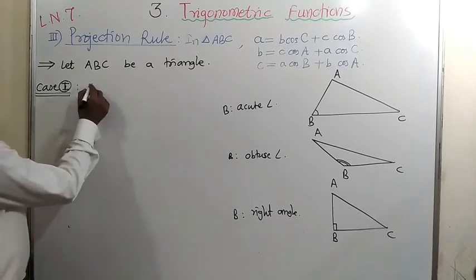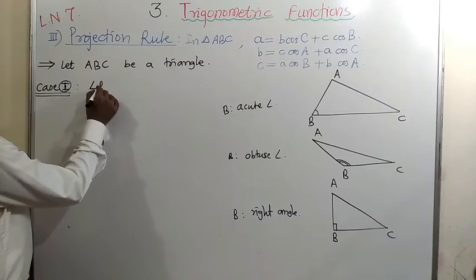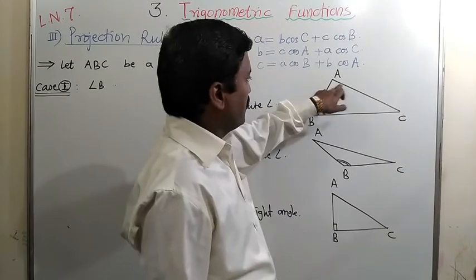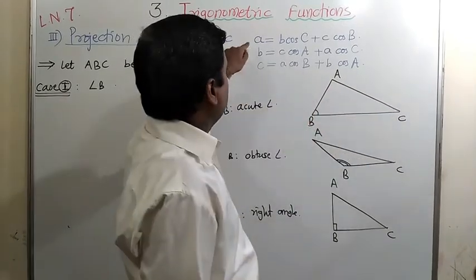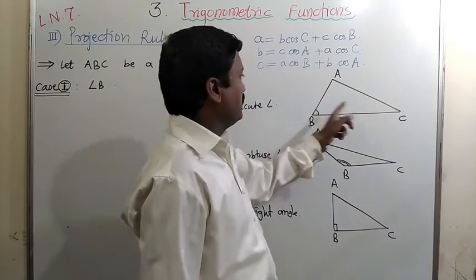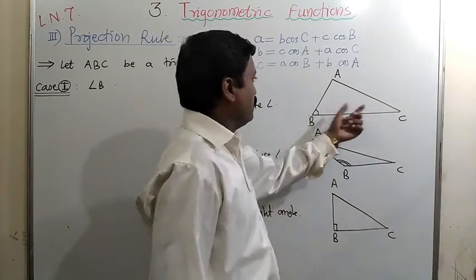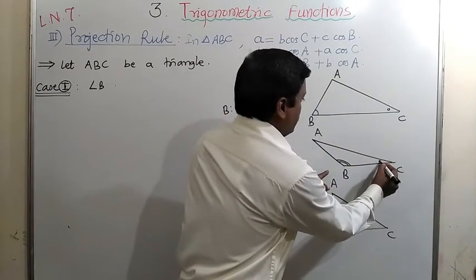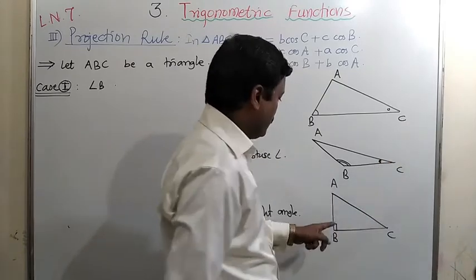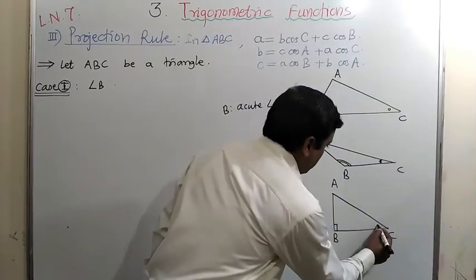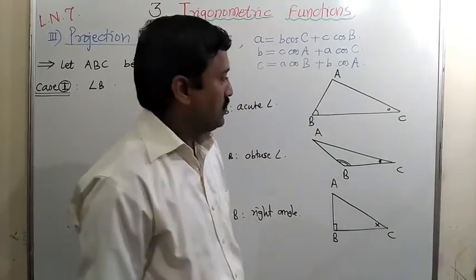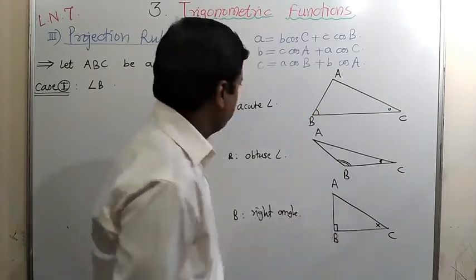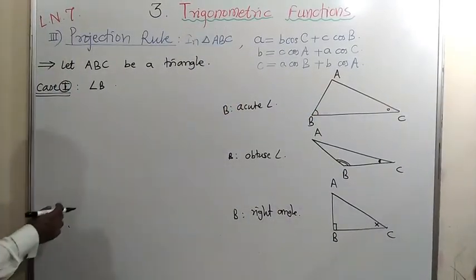In this case first, angle B. Obviously, if this B is an acute angle, A is also acute and C is also an acute angle. We are proving the result for small a, so we will think about angles B and C. Here both B and C are acute angles. Here B is obtuse, C is acute. Here B is a right angle and C is once again acute. So C is always an acute angle, but B is acute, obtuse, and right. So we will consider those two cases for those angles.